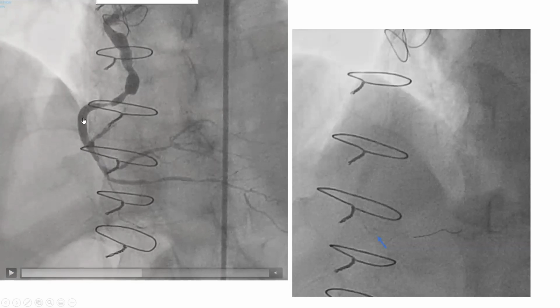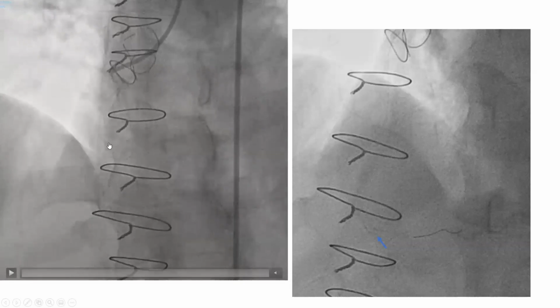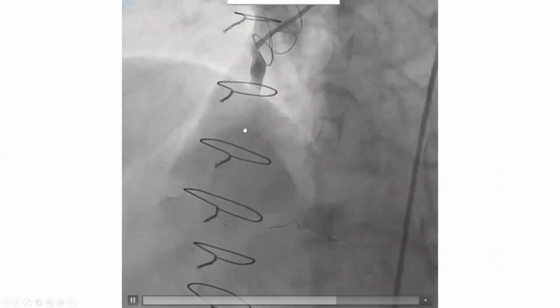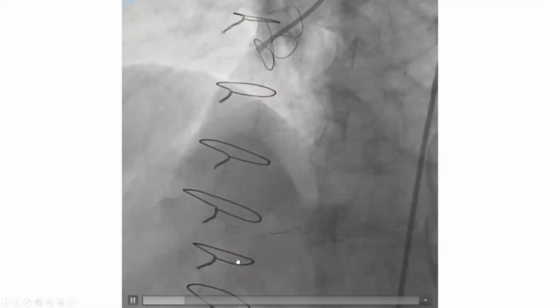And if you deploy it here, you will have around a 4 centimeter safe landing zone. Since the vessel is small, the only option here is actually FilterEasy wire, the 2.25 to 3.5 millimeter basket. And this is what was used here. The FilterEasy was deployed here in the native vessel before the bifurcation. Now, after balloon inflation, just balloon inflation of the lesion, no reflow occurred. Absolutely no flow. So what to do here?